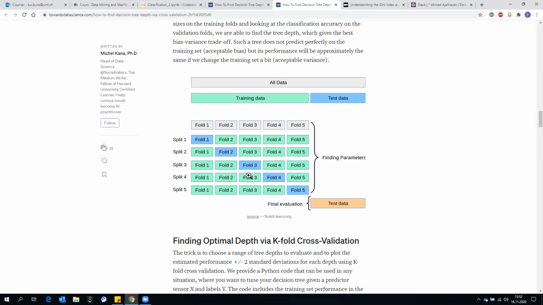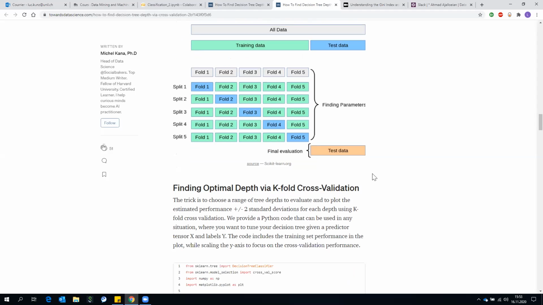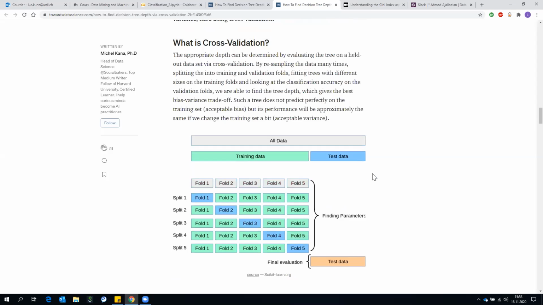And at the end, when you have your optimal parameters, you can train on the whole training data, and then test on your test set. We will see how to do this in section 3.4. There was a question in the chat. Okay, thanks. So there is nothing. Okay, any question on cross-validation?